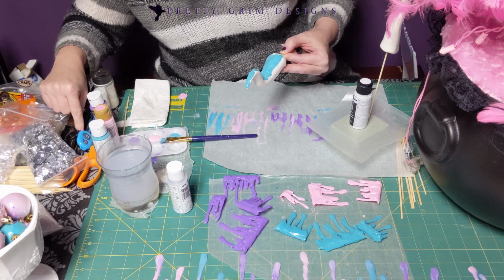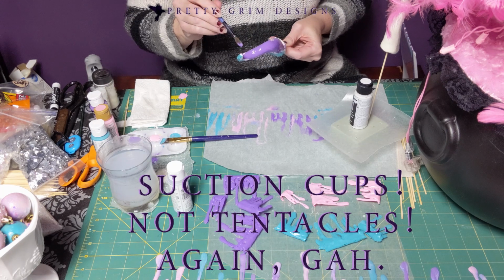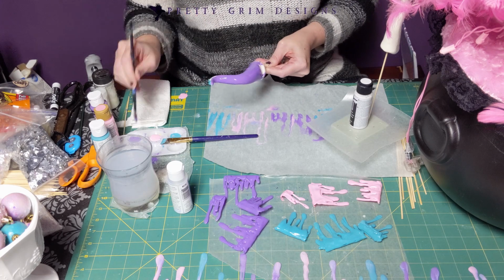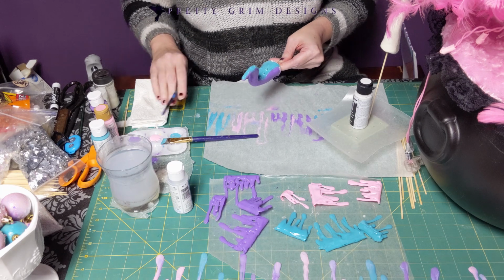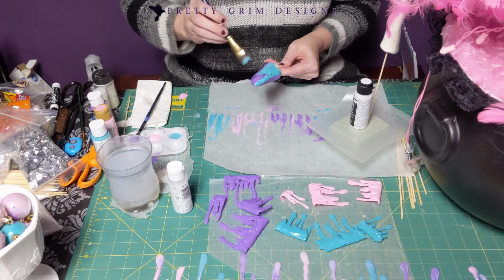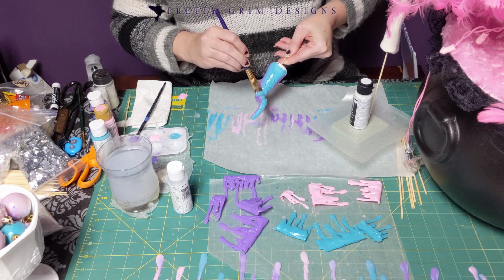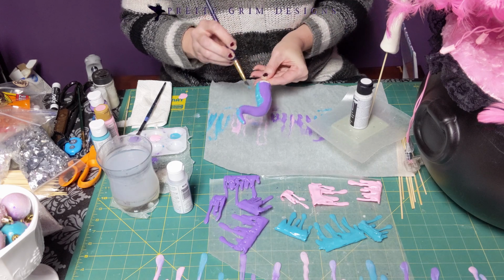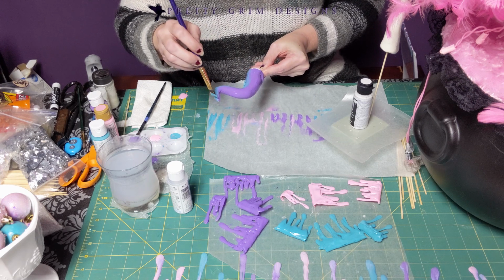I'm gonna speed this part up, but I'm painting the tentacle side one color, and then on the outside I'm painting another color. So along the strip where the tentacles are, it's blue, and then the outside of the tentacle is purple. And after I get that all painted, I'm gonna come back through just like I did with the drips, and I'm going to blend the edge where the blue and purple meet until I like how it looks. And then I'm just going to do this to all of the tentacles in different colors, using the palette I've decided on.